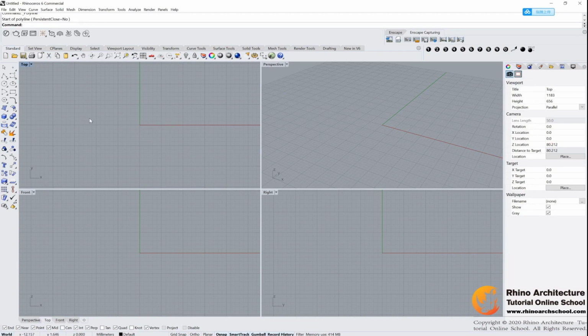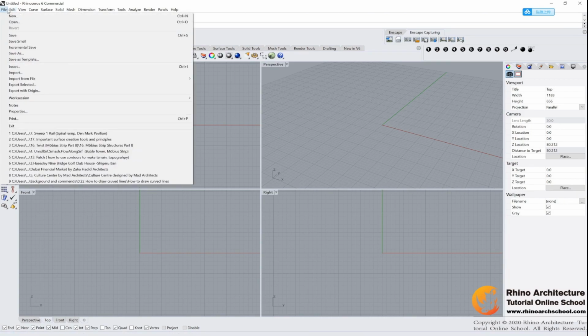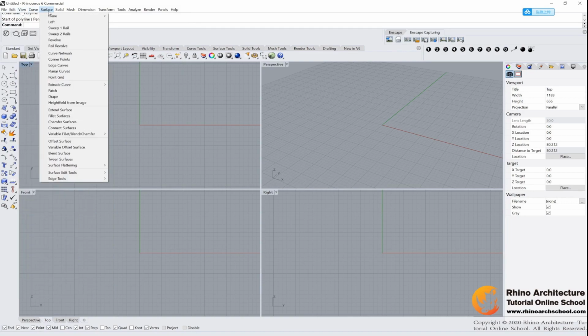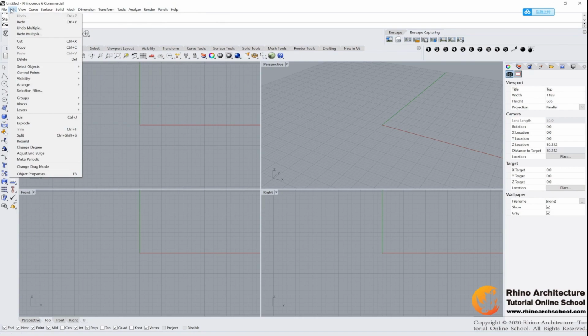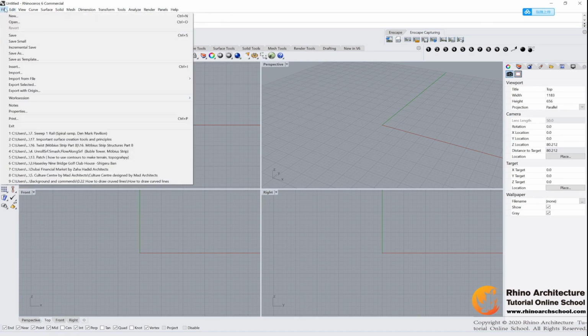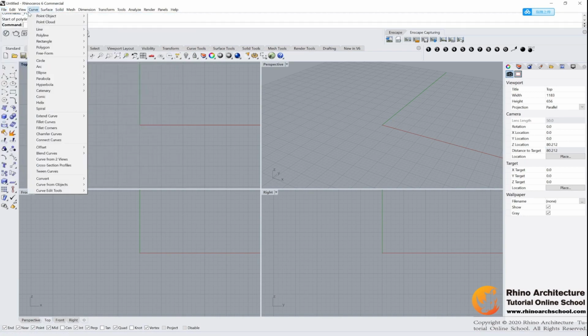If you turn on your software from your desktop, you find your Windows looks like this. And let's start from the top of the Rhino. You will find we have File, Edit, Views, Curve, Surface, Solid, Mesh, and a lot of options that you can choose. Turn on the first one, you will find it is very similar to your other CAD softwares. There is New, Open, Save, Save As, and Import, then something else.